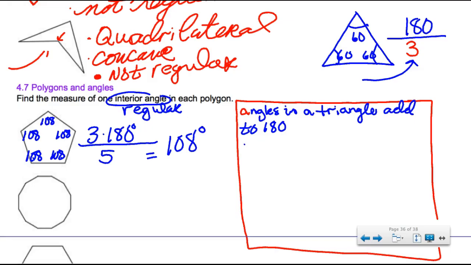Well, what I want to do is say, can I come up with a formula for what I did here? Because on this one, I don't want to sit here and physically chop it into all these triangles and have it be this big, long process. But let's kind of take a look here. I had a five-sided figure.